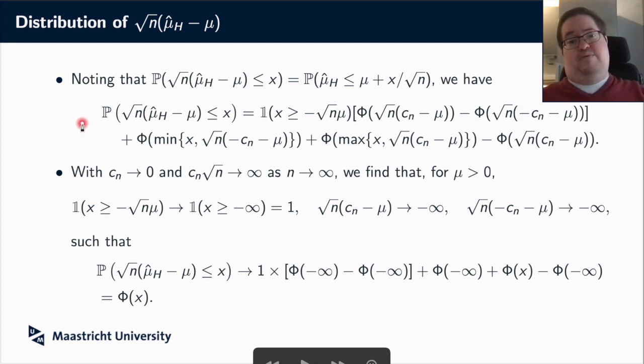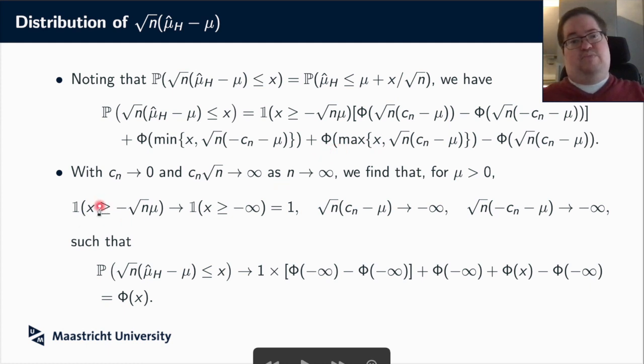The first thing we realize is that this is not the same as being standard normal. Okay, this is the exact distribution, so it doesn't have to be standard normal. We only want it to be standard normal in the limit. So let's have a look at what happens in the limit. We already had the conditions that Cn should go to 0 and Cn times square root n should go to infinity, because those guaranteed consistent selection. If we use these same criteria, then we can start analyzing all these terms.